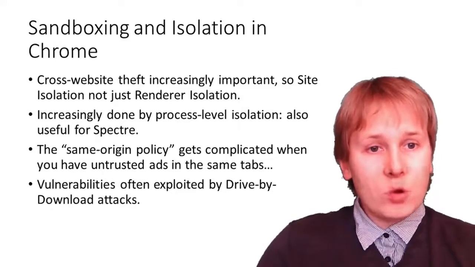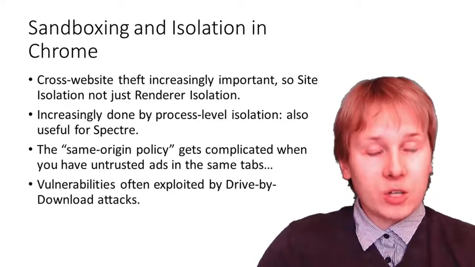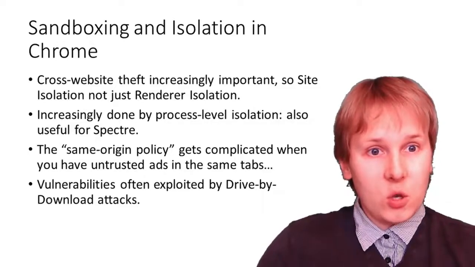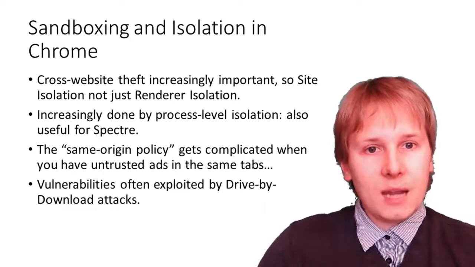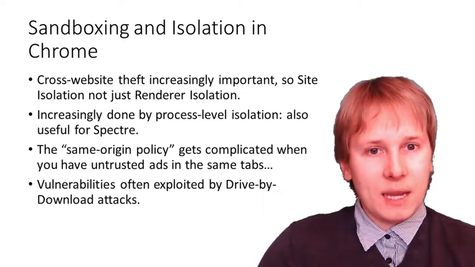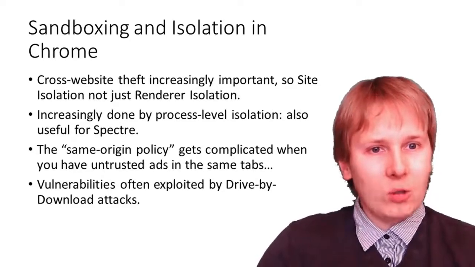Though that's not the only reason you want this process level isolation. It's also there because you accept that with a large code base like that, it's going to have lots of bugs. So you isolate things away to mitigate the impact. Now, this idea of a same origin policy gets really quite complicated when you've got untrusted ads in the same tab from a company. They're all the same origin, right?